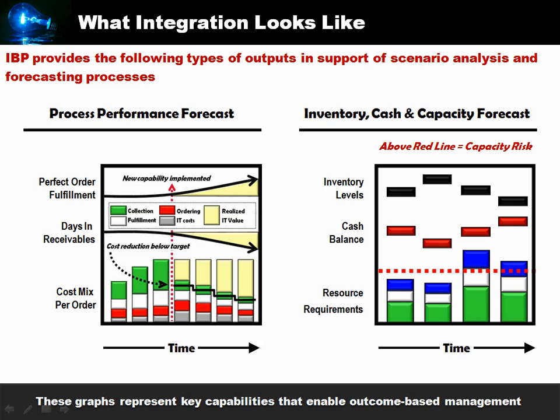Provided on the screen are two graphs. These are examples of financial and operational forecasts which could be outputs of the balanced scorecard translation process described on the previous screen. Integrated business planning enables organizations to run any number of scenarios to understand how strategic, financial, and operational objectives or constraints affect them. And it's also an example of forward-looking information that organizations often struggle to develop and which are fundamental to addressing the challenges discussed earlier.